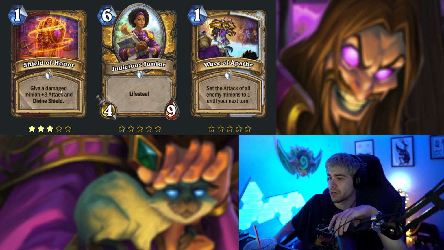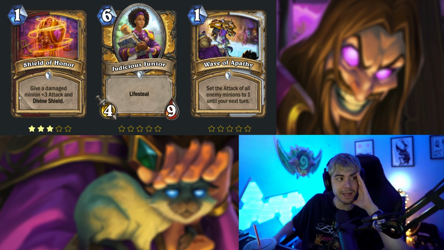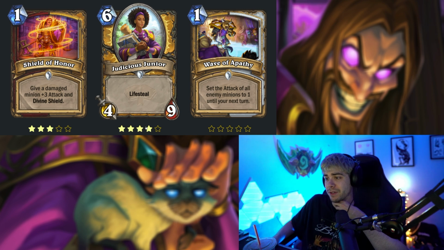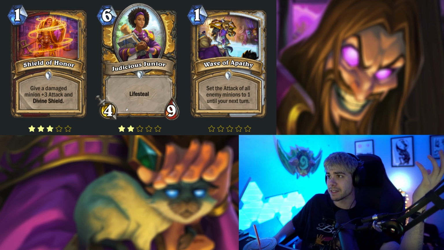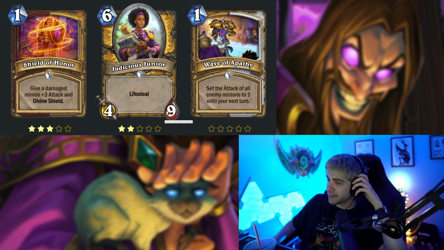I feel like a lot of these are just 3 stars, man, just okay. We got Judicious Junior, a 6 mana 4/9 with lifesteal. That's a lot of health, and it's got lifesteal. Do you actually run this thing? I don't think you actually run this thing. I'd rather run a minion and run Lightforge Blessing personally, but this isn't bad stats. Decent value, especially considering it has the lifesteal. You can buff it up with Librams. I'm gonna give this 2 stars. I don't think anyone's actually gonna run this. If you generate it randomly from your Lightforged Crusader, the one that gives you 5 cards, if you're pure, you'll be happy to have that. You can throw it out on later turns and it'll be just fine. Very, very defensive, giving you that lifesteal.